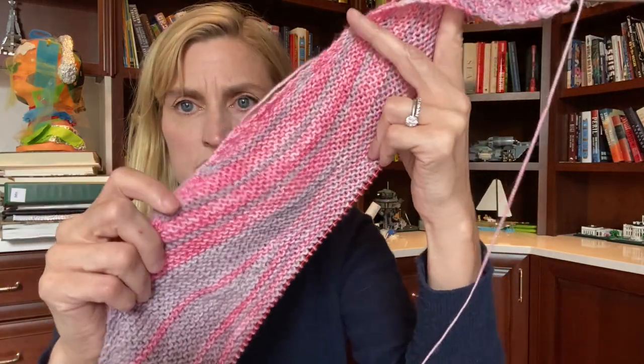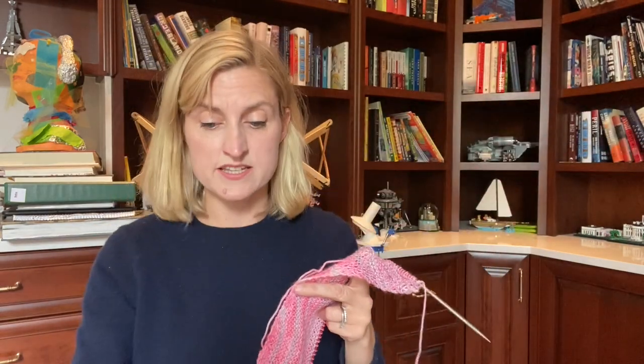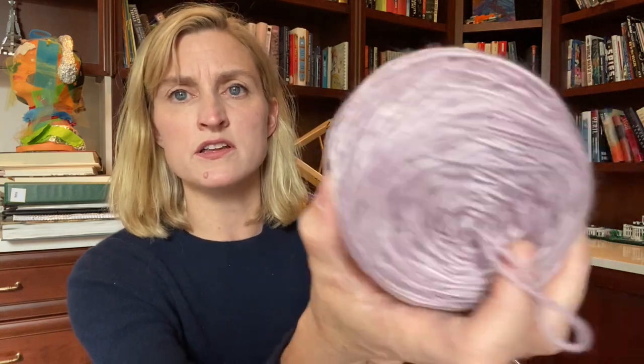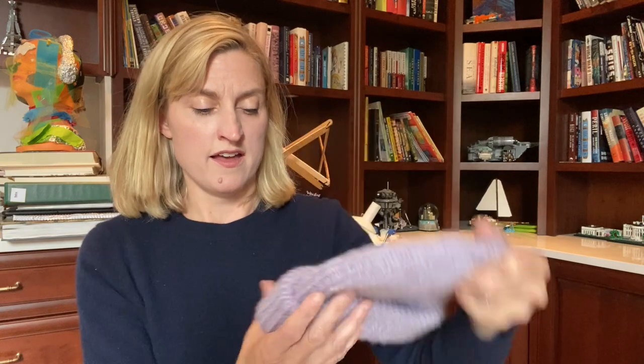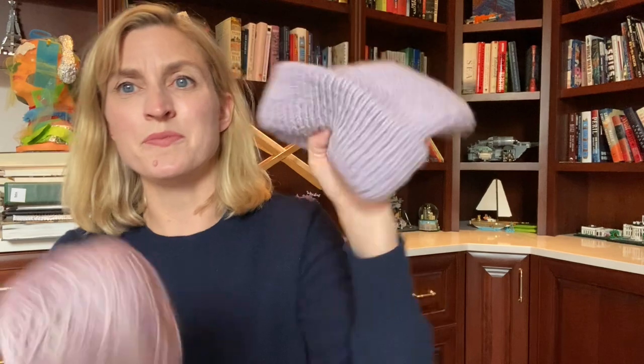Okay, so I'm knitting it out of Madison and State Fiber Co. in their colorway First Light, which is this beautiful lavender color. I cannot get enough of this lavender color. I recently knit this Pearl Soho ribbed hat out of, it's not identical, it's a little bit of a different tone, but it's still that light purpley color I just love. I would wear everything in it. I want hats, I want sweaters, I want shawls, I want all the things in this color here.